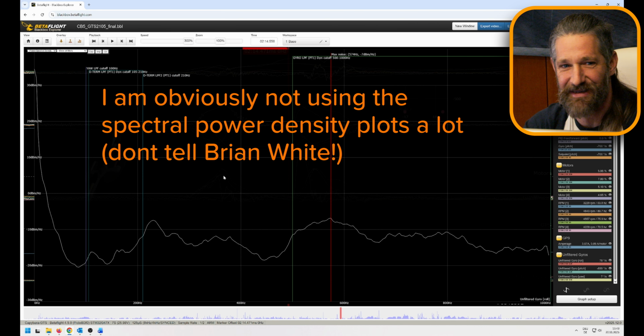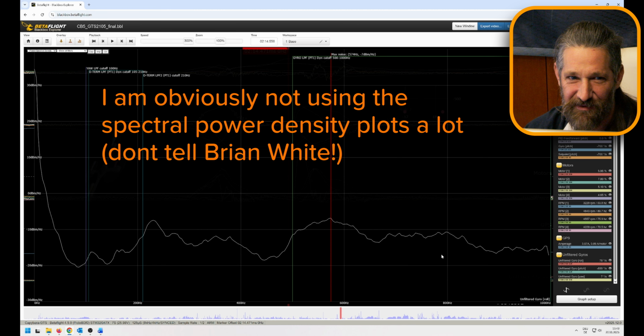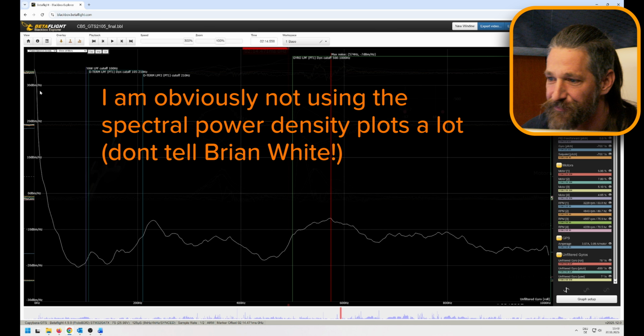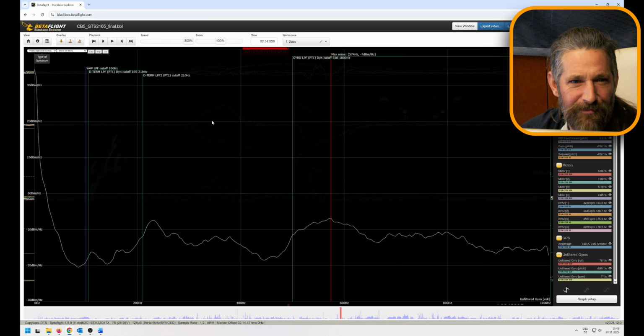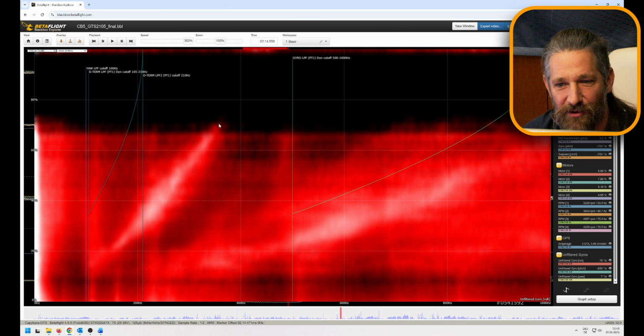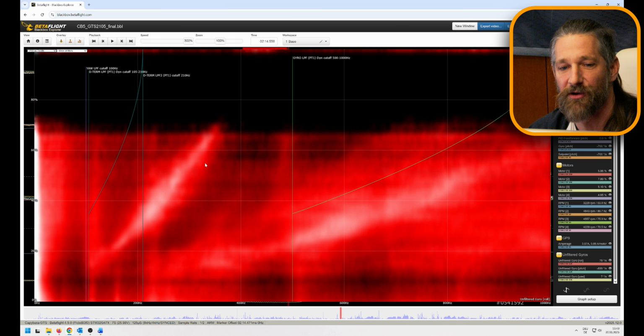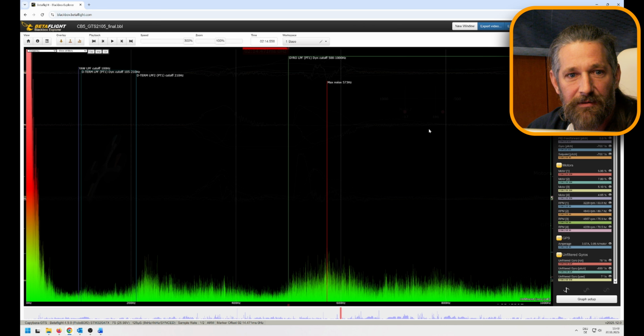Power spectral density. That's the PID Toolbox plot. That's basically the same as the first, just with lines instead of bars. But you have the same four throttles, so you will be able to judge your throttle response.